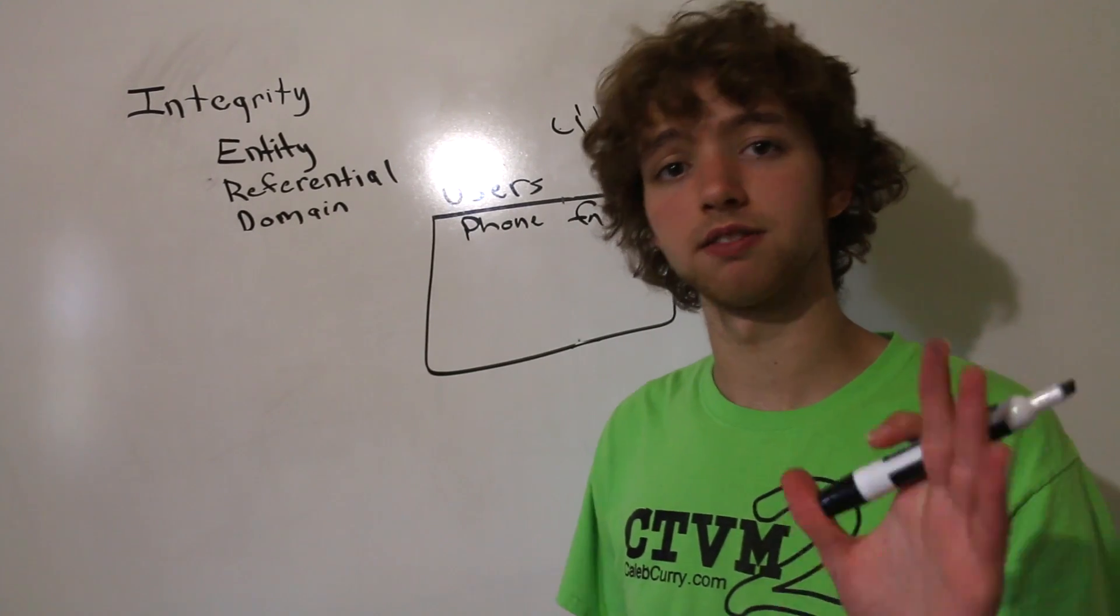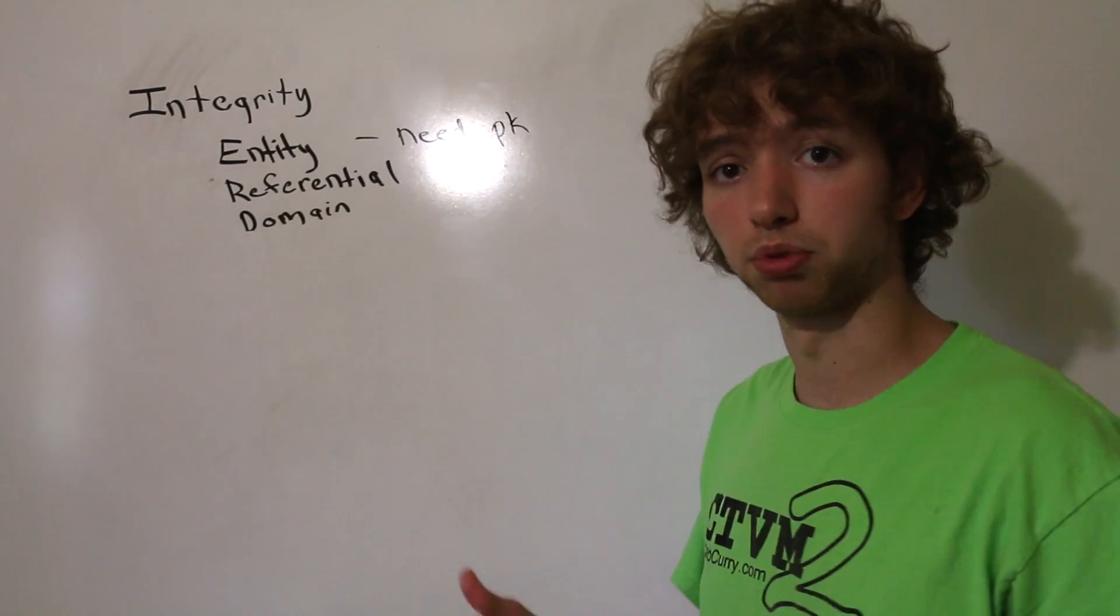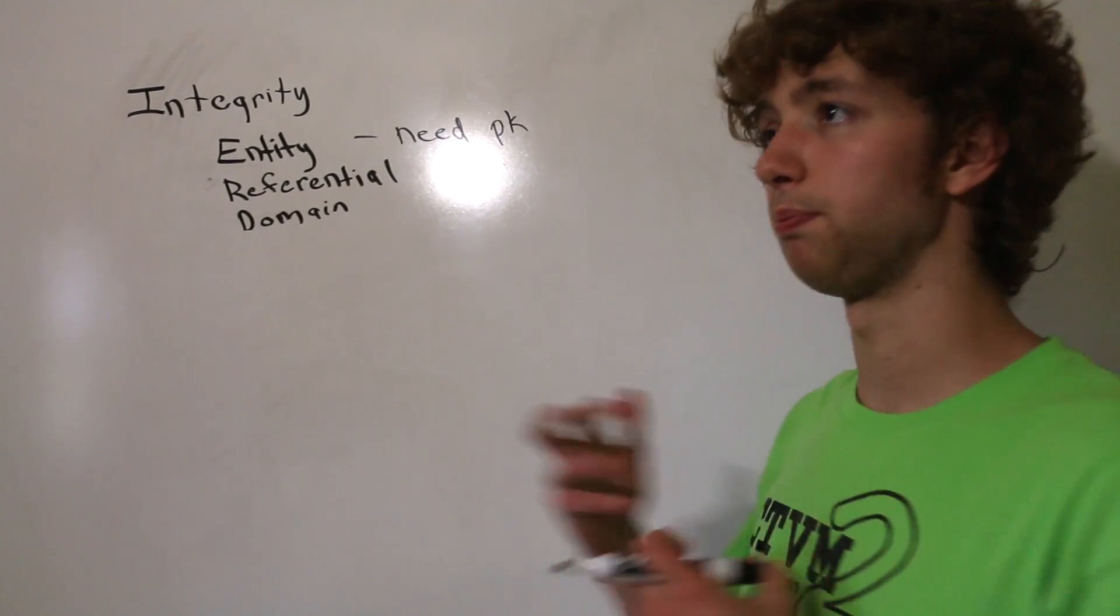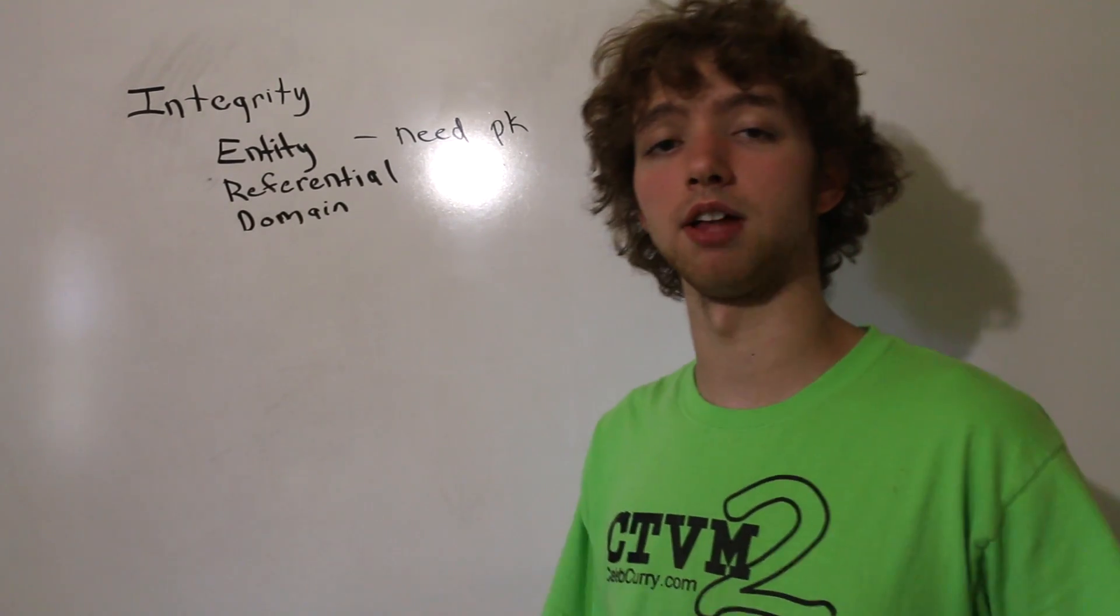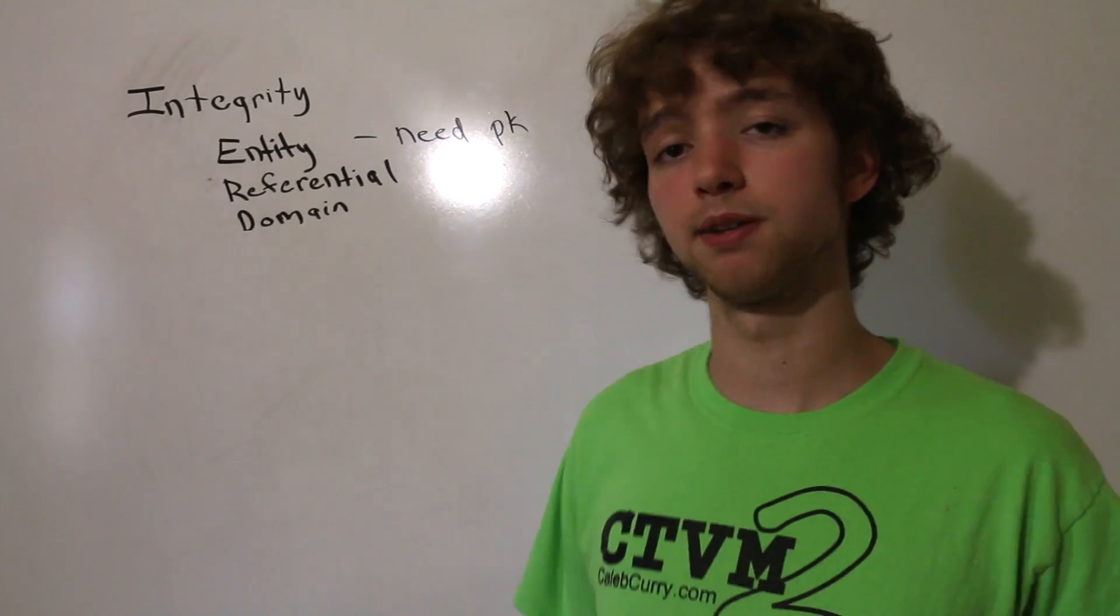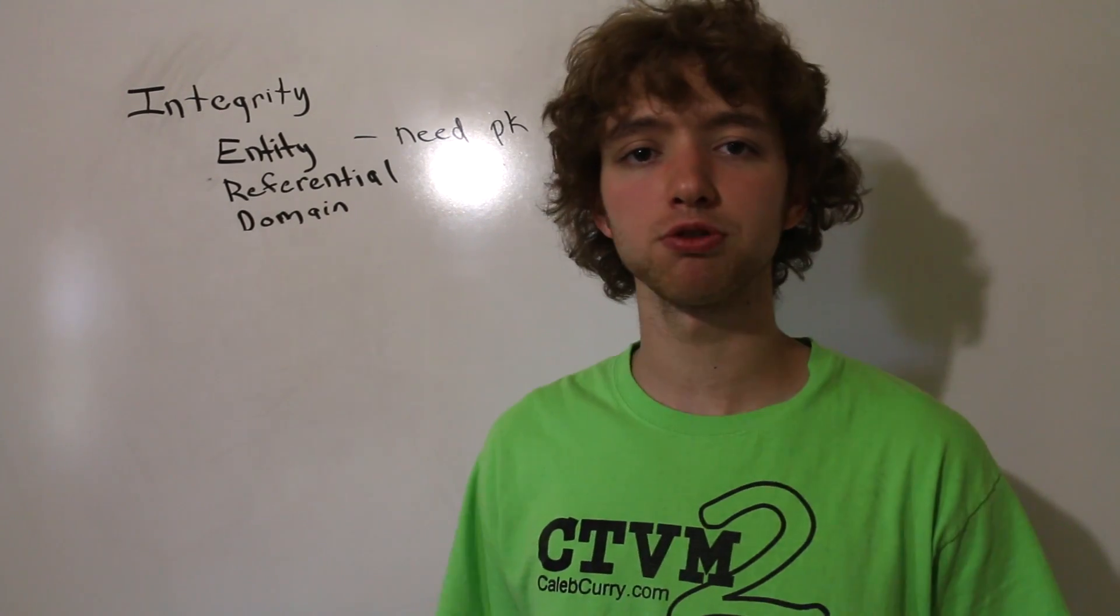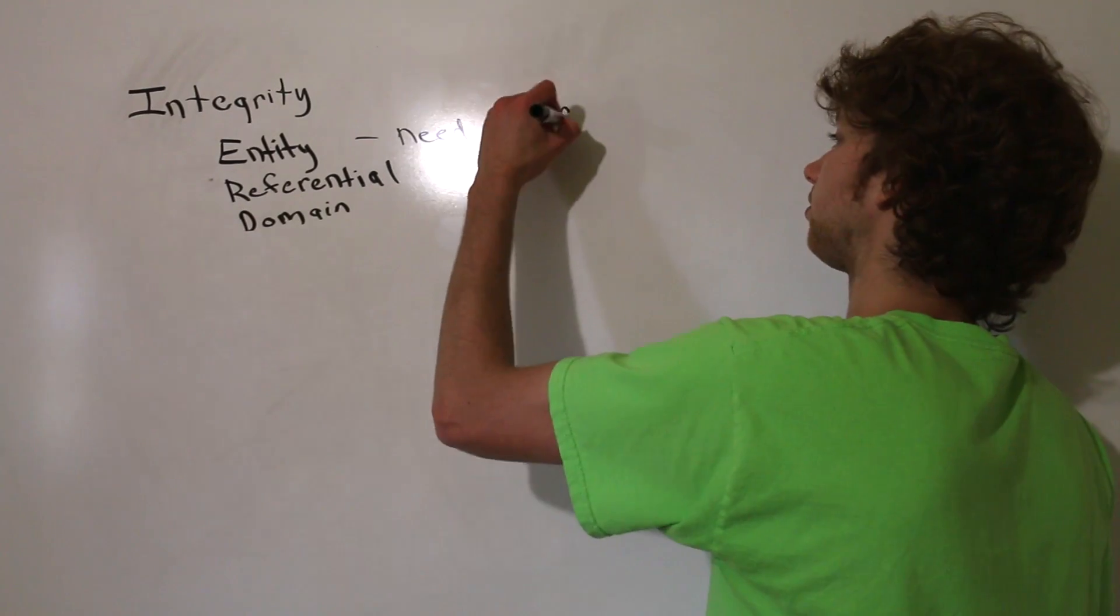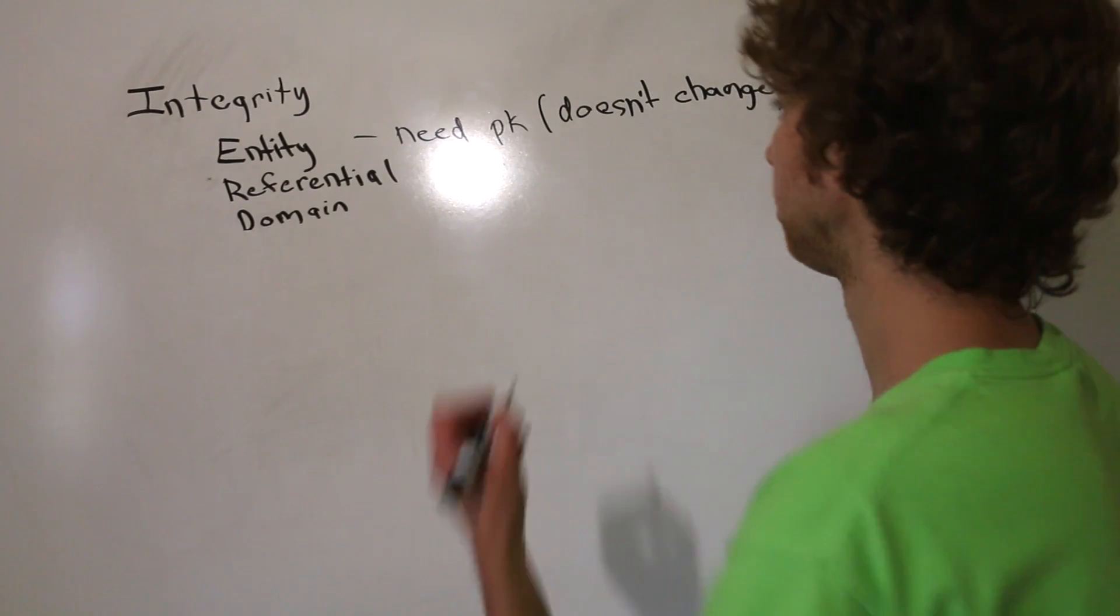So that's the very first thing. Now when we're discussing entity integrity, that means everything needs a primary key. The primary key is used to keep everything unique. You have basically an ID which is a type of primary key that's known as a surrogate key. We talked a little bit about that in the last video. Surrogate keys are just random numbers that are generated by the database that have no real-world value. If you do pick a natural key, you want your natural key to be something that doesn't change, so the primary key doesn't change.